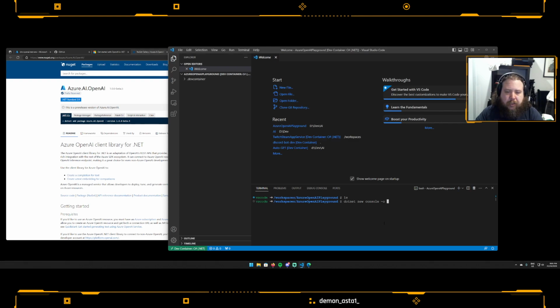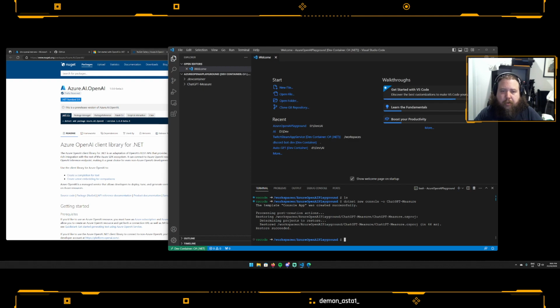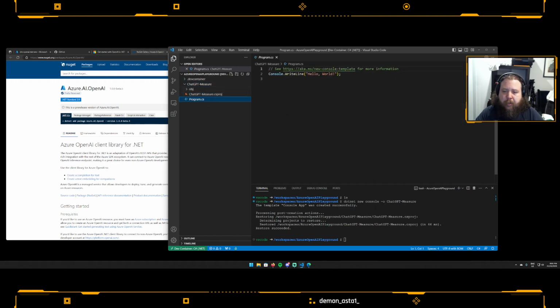And we'll name this ChatGPT measure. So we're going to measure what the tokens look like, and we might even ask it to give us a message which is 1,000 tokens and generate some stuff there. There we go. So we've got our console app here, and that's all good.